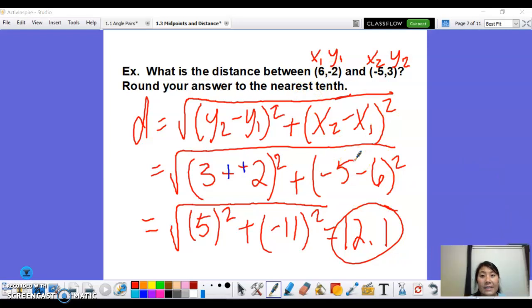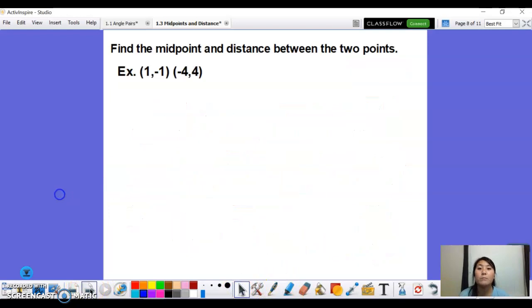So please make sure you have this example down in your notes. Pause it if you need to, but make sure you have this down. You really could have honestly put all of this in your calculator, and I would have been fine with it as long as you show this step. You need to at least show this step on your work, on your practice coming up, because I need to see how you're plugging in your stuff. Okay? So pause it if you need to, but I'm going to continue. But make sure you have this example down.